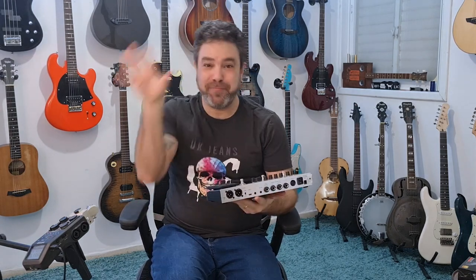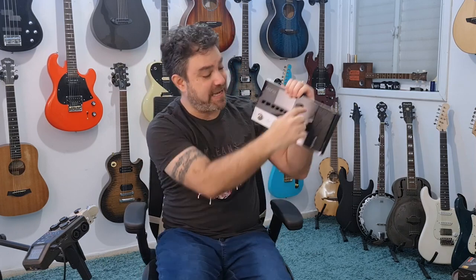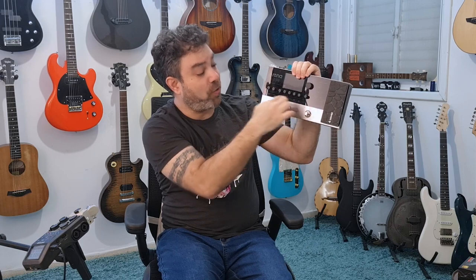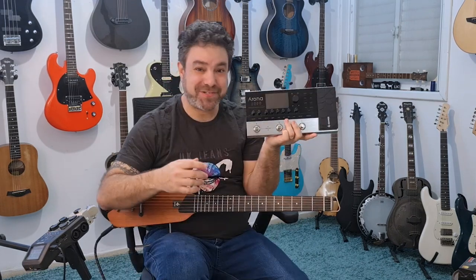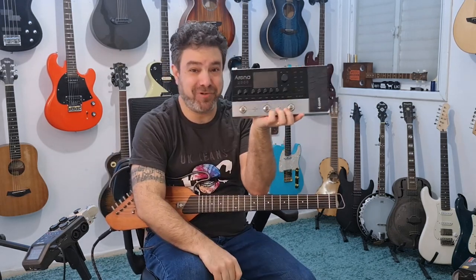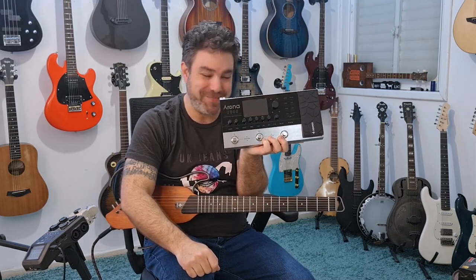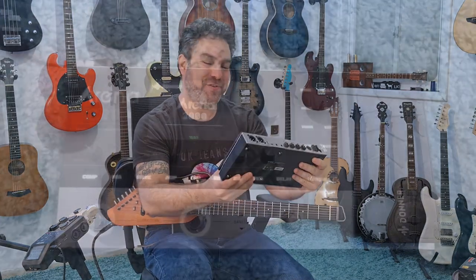Okay, I'm gonna superimpose a video of myself playing around with this. This has touch buttons all over the place. So I'm just gonna connect this to this, the Hush One silent practicing guitar, to this awesome multi-effect and show you exactly what it can do. All right, so enjoy.